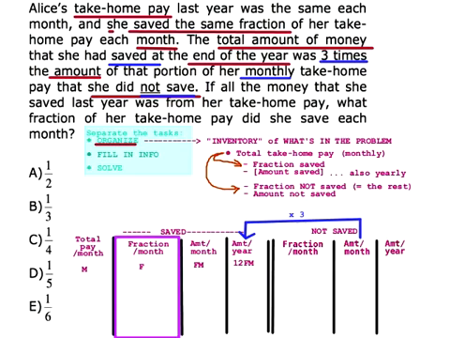Okay. This is 4FM. And then the amount that you don't save: if this fraction is saved per month, then the fraction not saved per month is 1 minus F, right? So that's going to be 1 minus F times M. Those are equal, so that should let you solve. Okay, we can solve that.